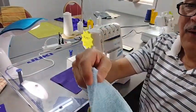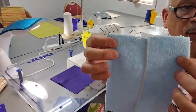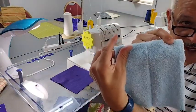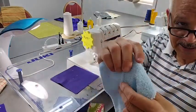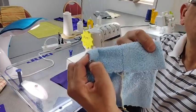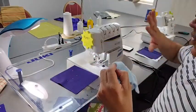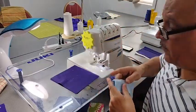Now, on this, I would normally overlock it and then go to my sewing machine. I could take this and flip it and top stitch it with my cover, and that's done. So I can make my casing and everything and then feed my elastic through, but all that will be cover stitched. And then that's all I have to do. So you don't have to worry about all the steps. No more steps. So that's where your cover is going to come in handy. They're going to work as partners and have a great time.